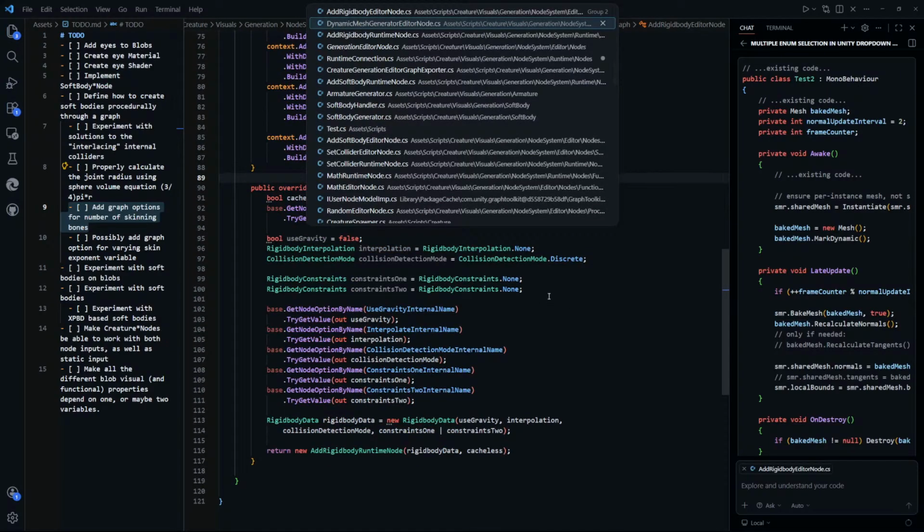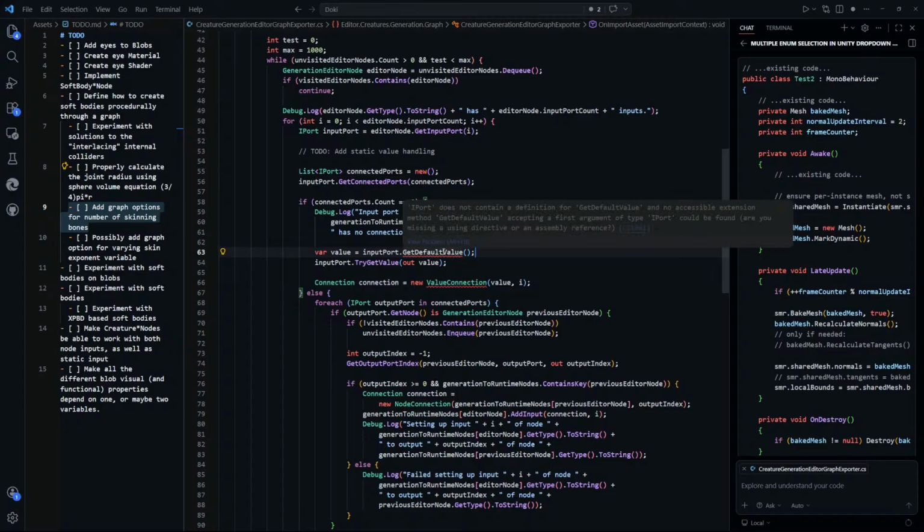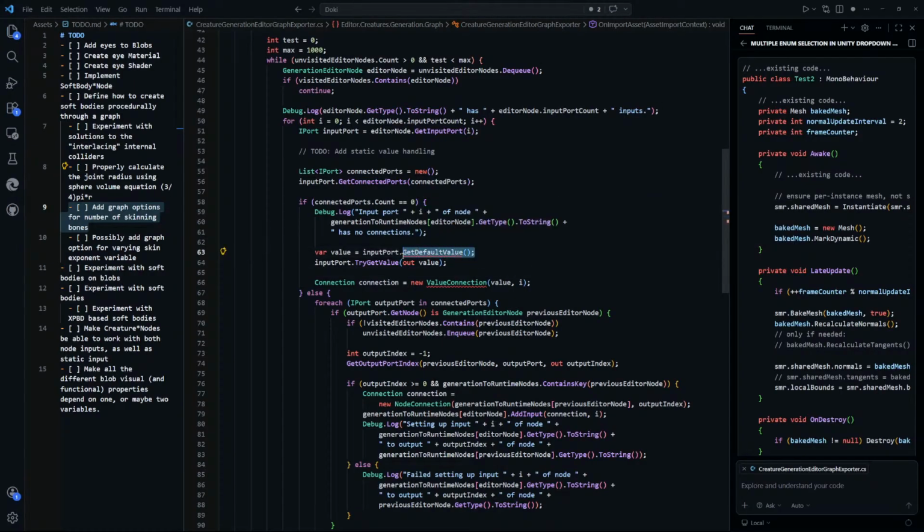Because basically what we want to do in the exporter here is we want to get a generic type. Have default value.